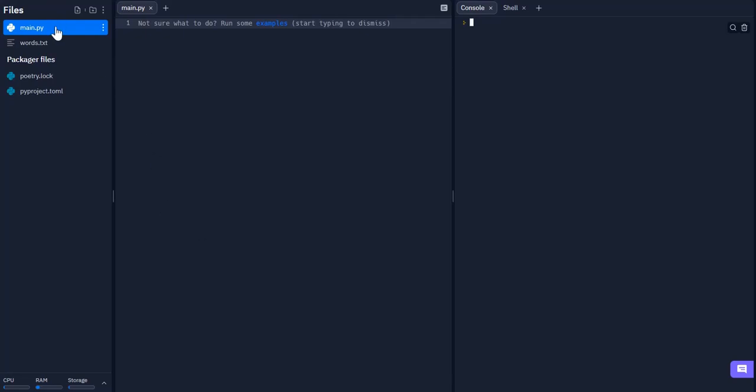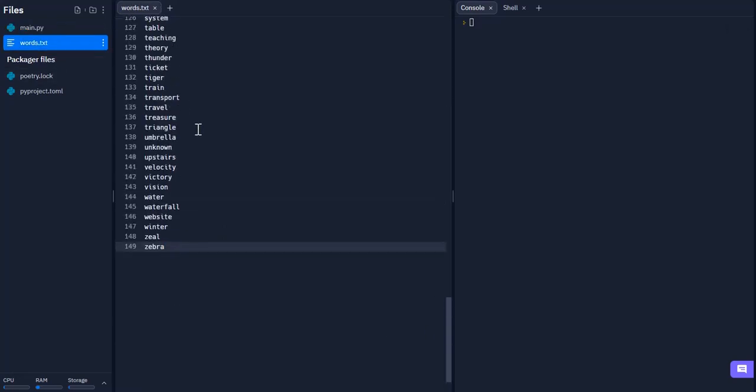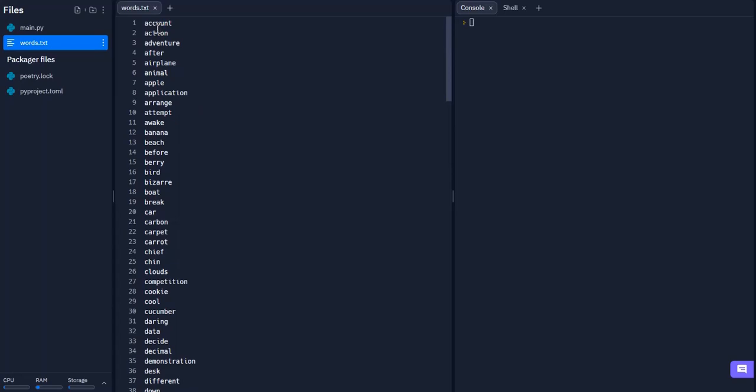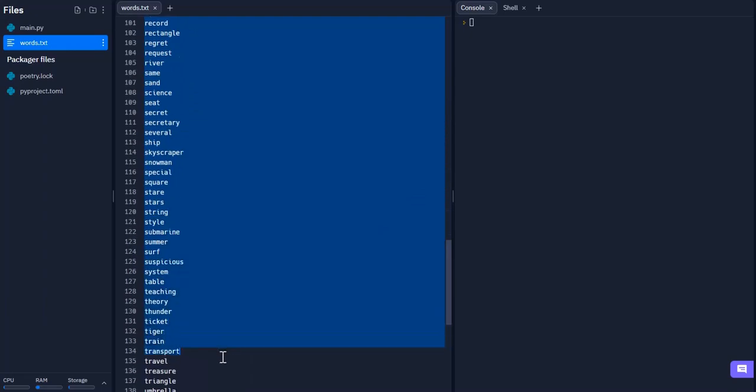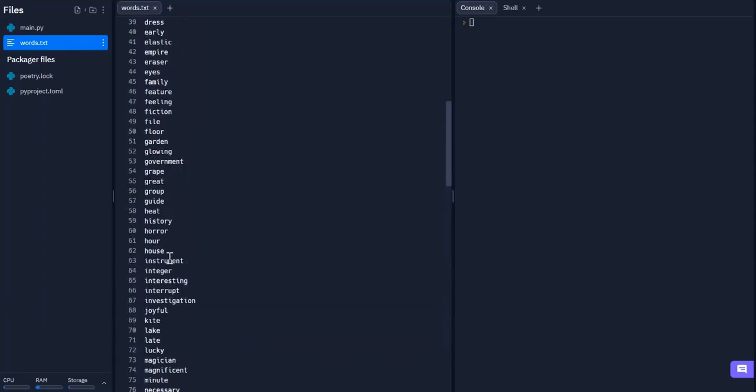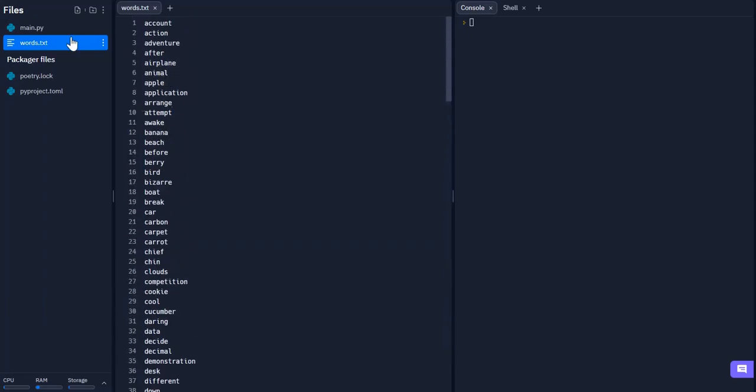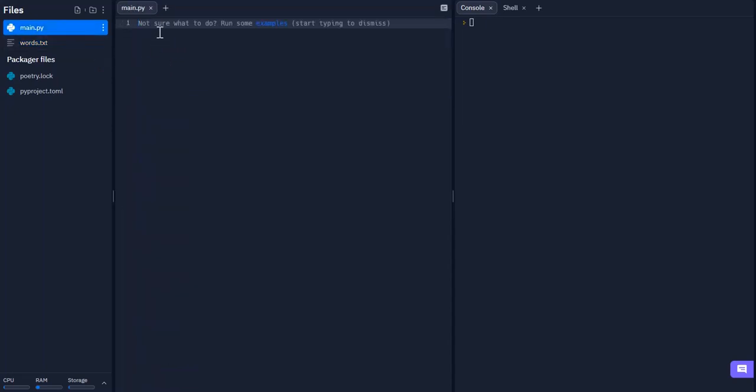First I have my main.py Python program. This is where I'm going to be actually implementing Hangman. And I have a words.txt file, which I created beforehand, which is just a text file with all the random words. So the goal for today, in this part, is to randomly generate a word from this words.txt file in my main.py program. Since we have to randomly generate a word, we're going to import random to have access to a random module. So import random.